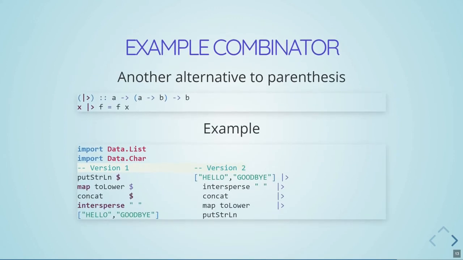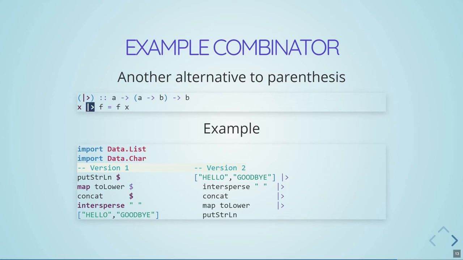Another alternative to the parentheses that we can make is this, which isn't predefined, so we would have to define it ourselves in Haskell, although I kind of think that it should be predefined. We could write it as this vertical bar arrow thing. I would call this a pipe, because it's doing essentially the same thing as the pipe operator in shell scripting. If any of you have done some shell scripting before, you'll be very familiar with it. But for those that haven't, don't worry, I'll explain right now.